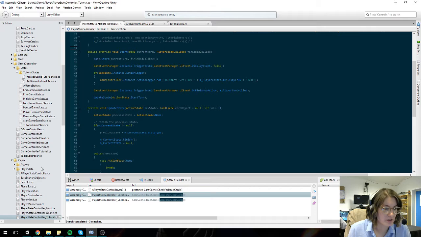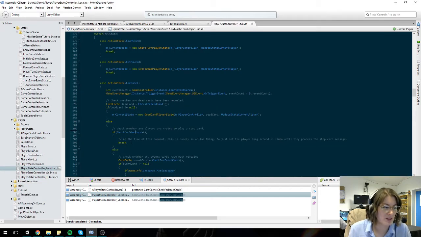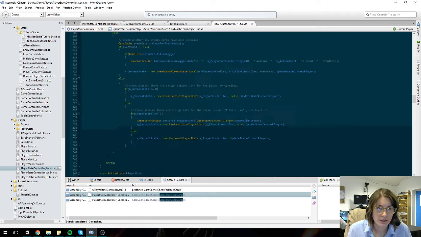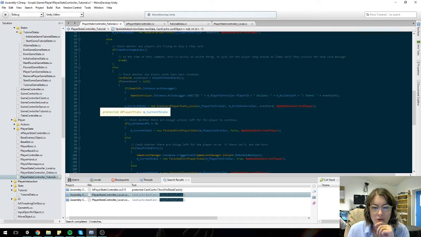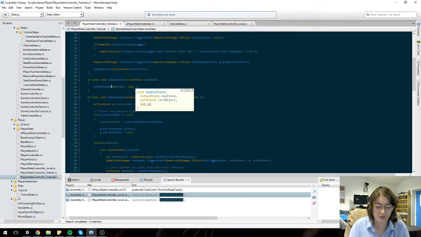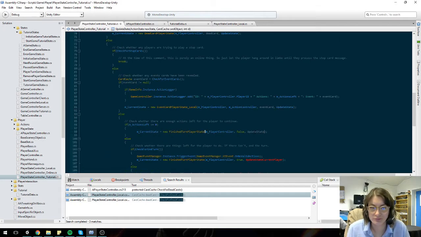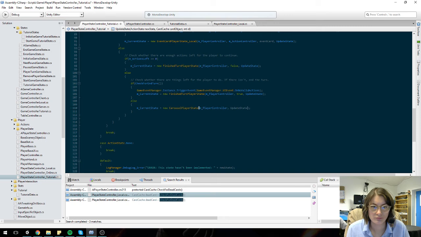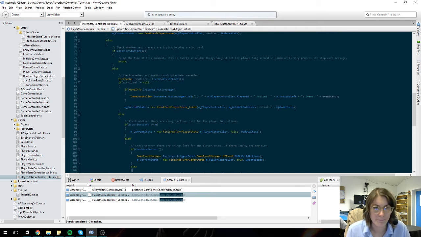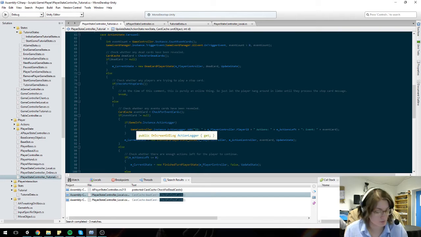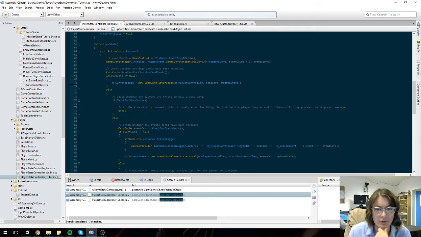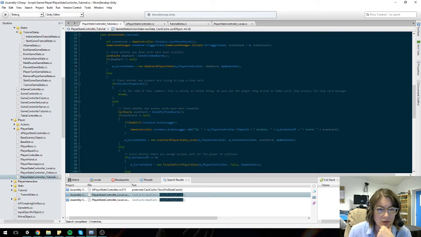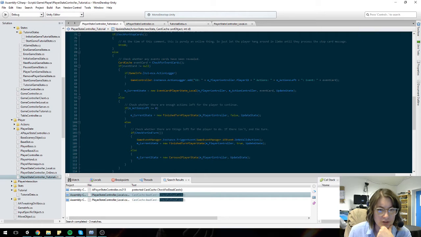So when a player starts their turn, they automatically go into the carousel. Well, that's what I want them to do, but that's not going to be quite the case. So I'm just going to copy and paste the carousel stuff on here. So as soon as the player starts, they'll have dead in their hand, so they have to place that. So that should automatically go into that. There shouldn't be anything special about that. There'll be no stop cards, we don't care about that. There won't be an event card, so then it should go into the carousel.